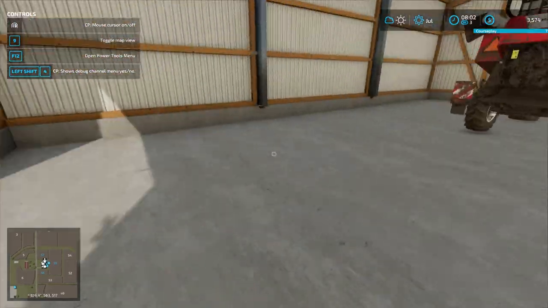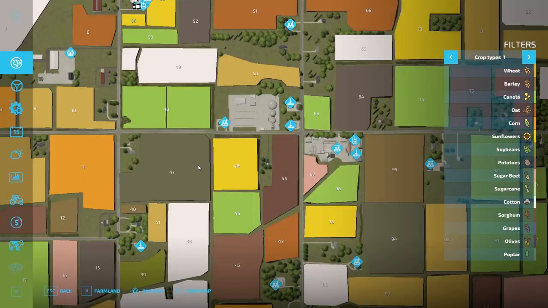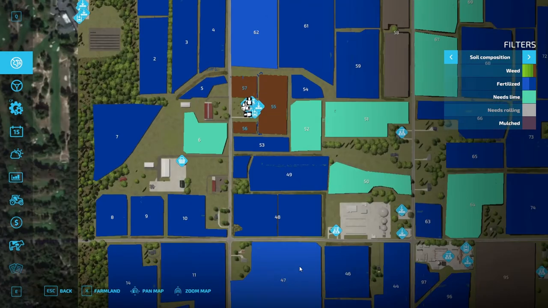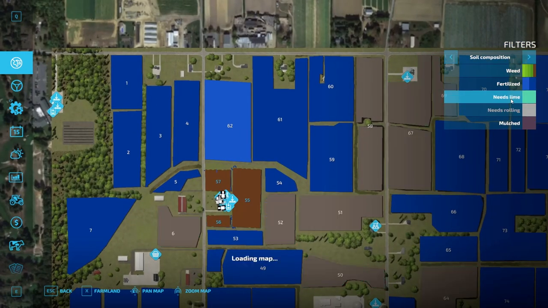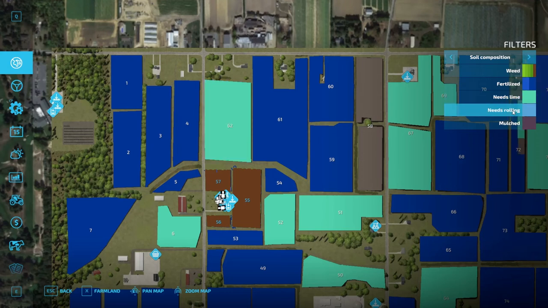We kept a fertilizer spreader. We sold our lime spreader because although we have a field or two that could use some lime, at some point, they probably will. We don't need them at this moment, so I got rid of the lime spreader and we won't need it for a little while. And by the time we do need a lime spreader, hopefully we can afford a better one. Fields technically don't need rolling either.